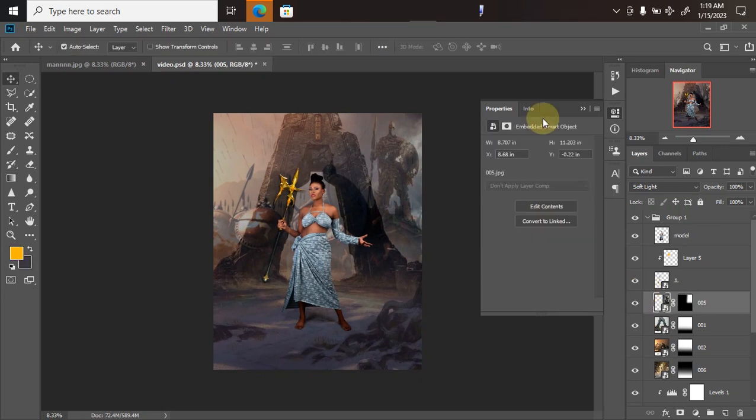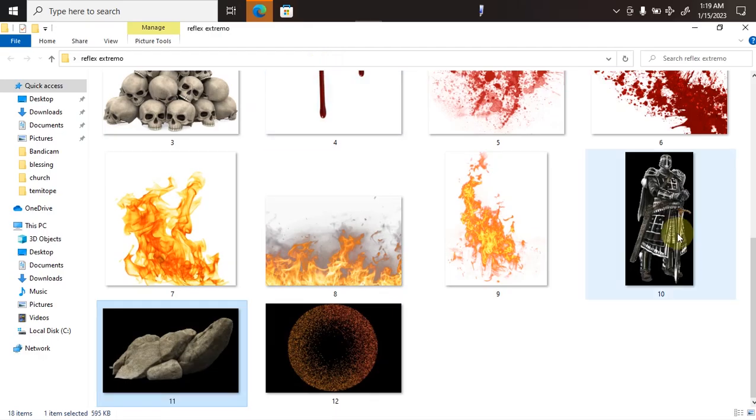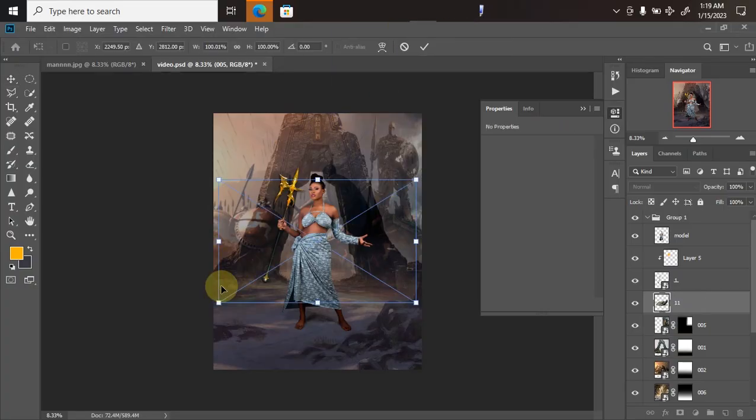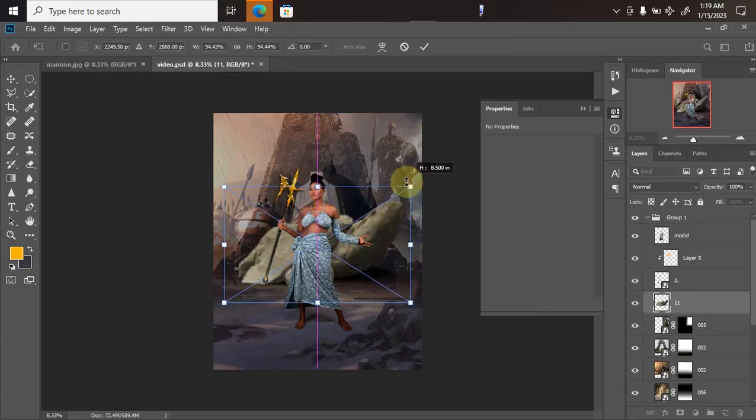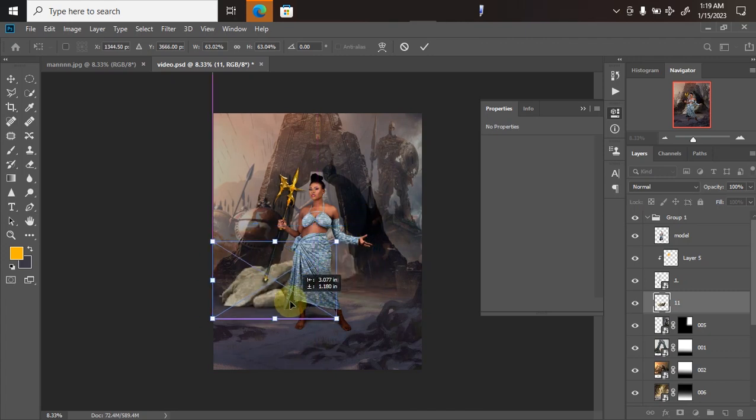So the next thing I want to bring in is my knight of shining armor. But if I bring it in now, there's no place for it to stand, and it will seem as if it's on air. So that's why I have this rock over here. Firstly, I'll drag my rock into Photoshop, wait for it to load up, then I'll reduce the size to where I want it to be.